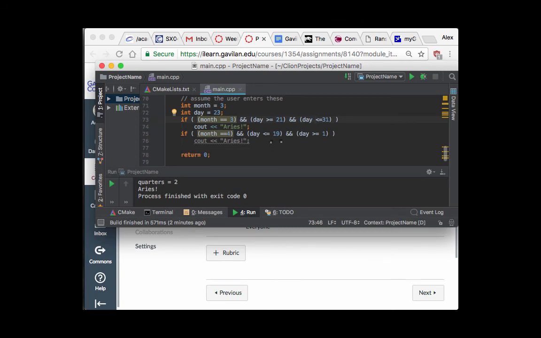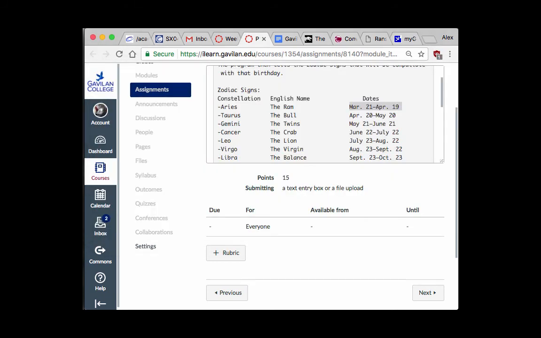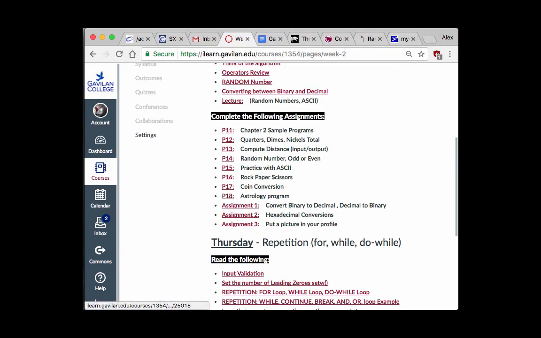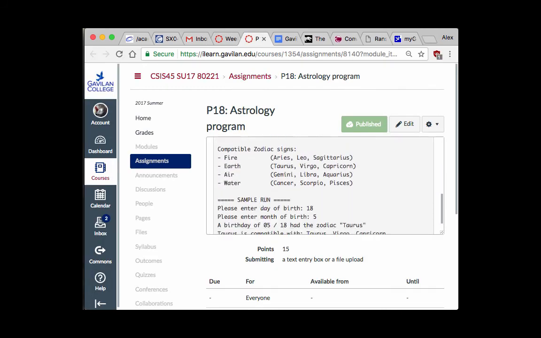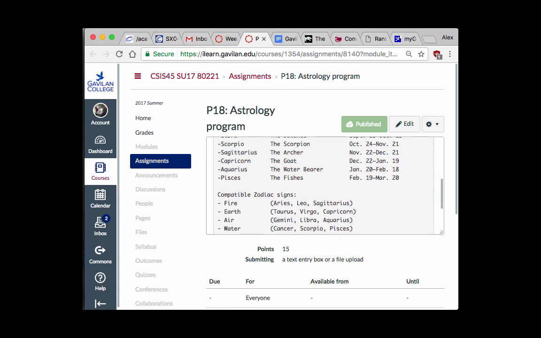Unreachable code. Forget you. It is reachable. Okay? Questions? So this is the last one. That's your last one. So 11 through 18, there's quite a bit of assignment, so don't delay. You want to do the compatible zodiac? Yeah, you can just include it in there. The Z is basically just to throw you off, a little extra piece of information, but it really is not going to affect much. So basically, if you're Aries, you tell them you're compatible with these other ones, right? You just add a little, yeah, in the cout, yeah.